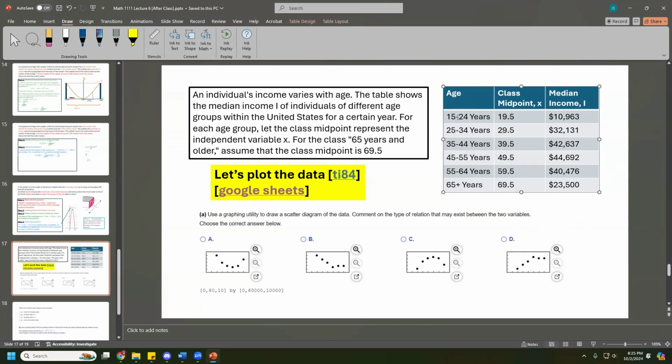So the 15 to 24-year-olds are going to be represented by the value 19.5, kind of just picking a representative age in between 15 and 24. And they asked these people, all right, well, how much do you make? And the median of all of their answers was this. So effectively, what I see here is a set of inputs and a set of outputs. This is data points representing age and data points representing how much money they make.